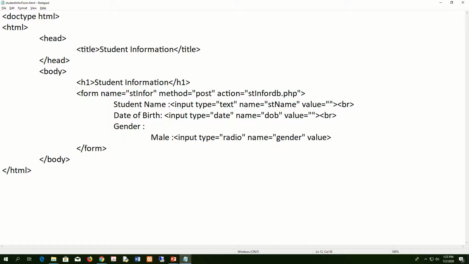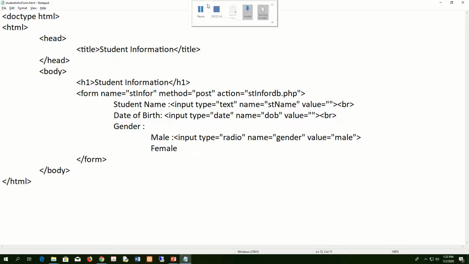Then once you select this radio button, I set the value as male. Next one is also the same, female. Then the input tag, input type, then type is radio, and then name. So I say name as gender, all right.